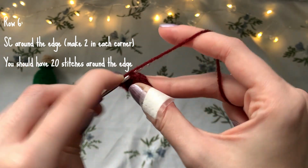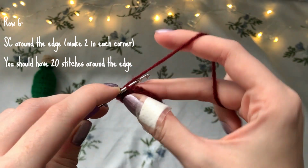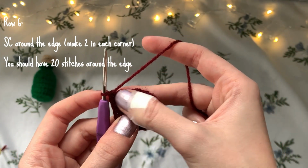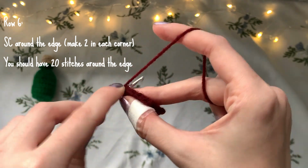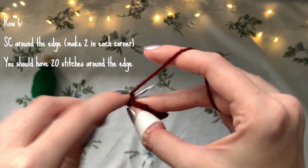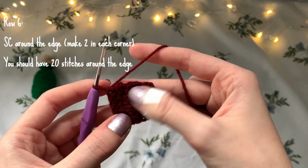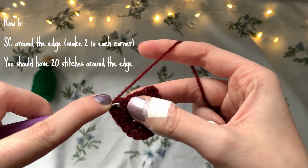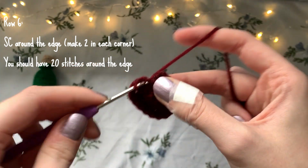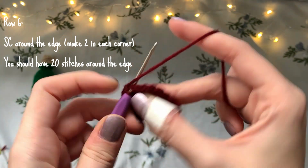1, 2, 3, and then 4. And then I'm going to make 1 single crochet into each stitch across here, so I'm just going to make a second one into that corner and then 4 across. So that's 2, 3, 4, 5, and then another one in this one and then 4 across. 1, 2, 3, 4, and then one more in this stitch and then 4 across.